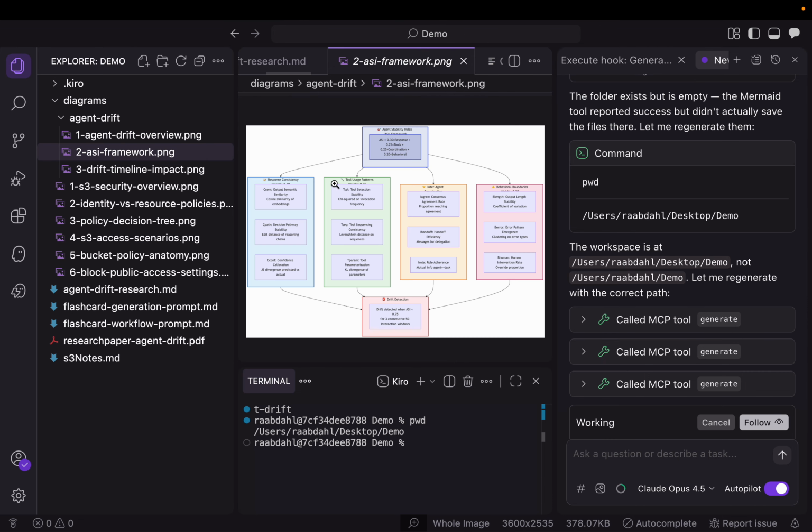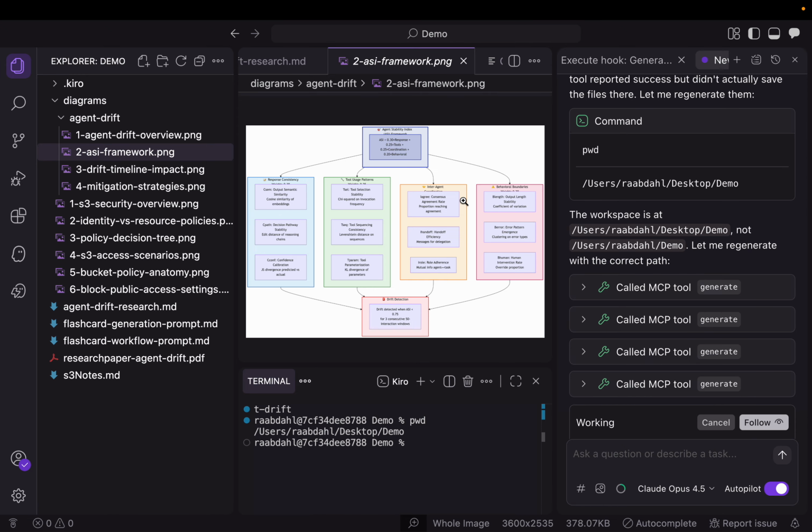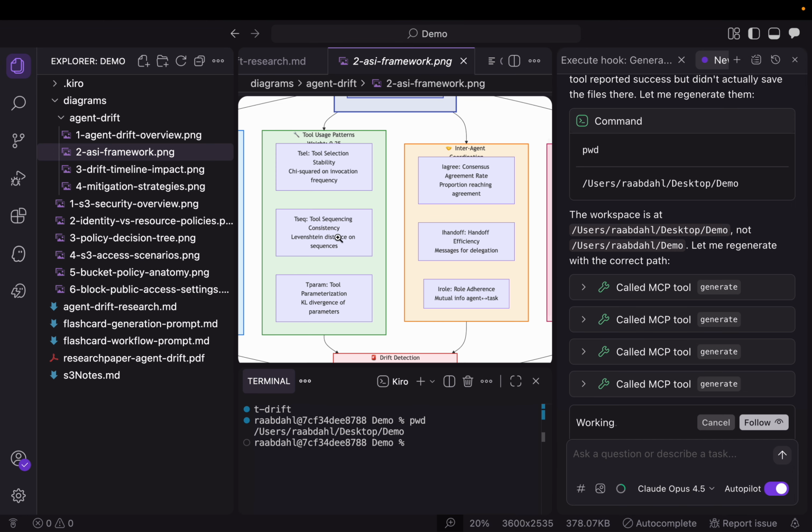Awesome. What about ASI framework? Ooh, look at this one. Okay, cool. Wonderful. Drift timeline impact. I was doing a little timeline visual. Wonderful.